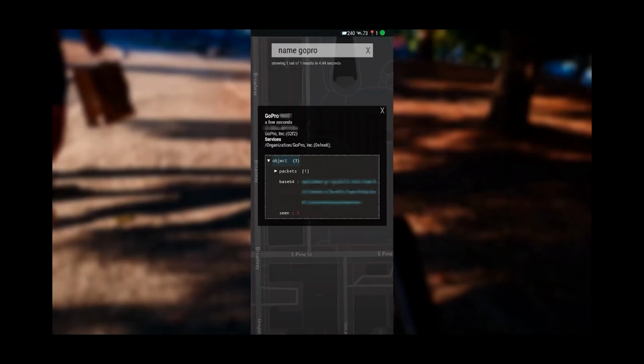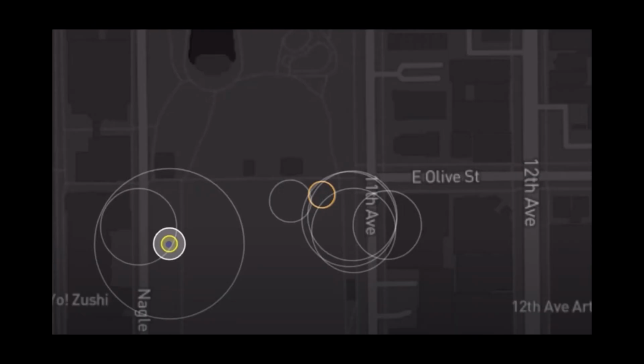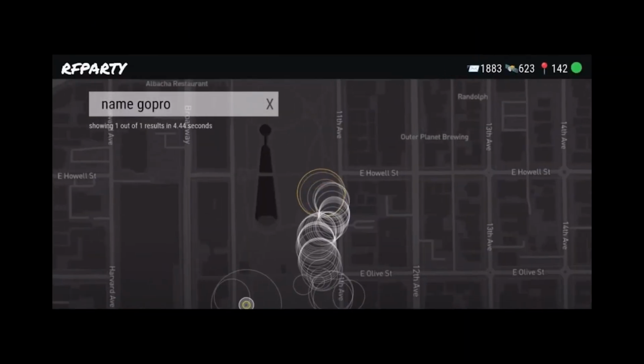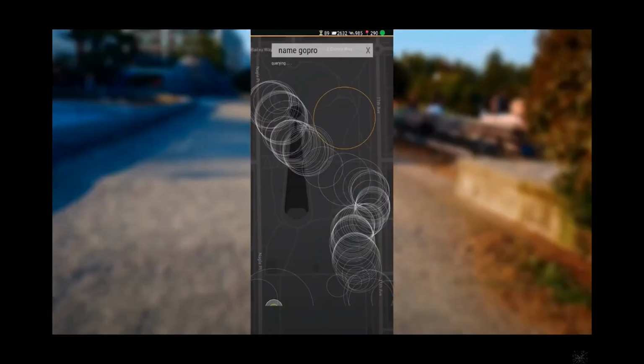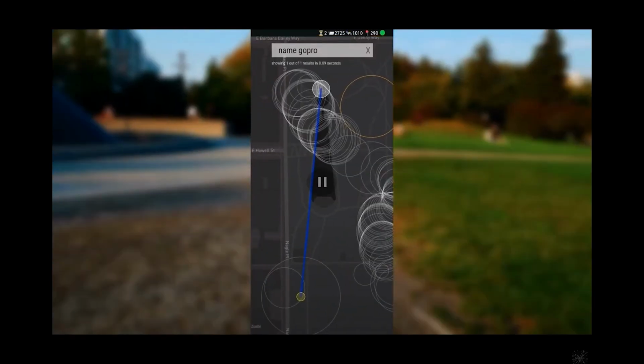And additionally, its MAC address is set. Notably, that MAC address never appears to change for the lifetime of the GoPro, making the GoPro very trackable. So in this audit, I was actually able to fully reconstruct my path. Here you're seeing the GPS pings and the quality of them indicated by the color. And at the end here, when I get where I'm going, I do another query for GoPro.